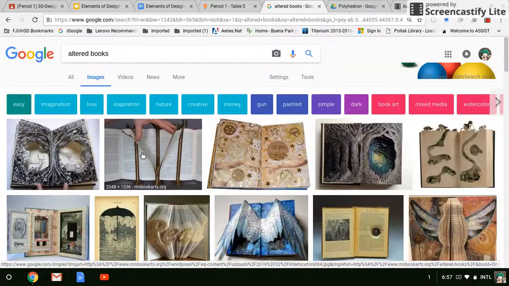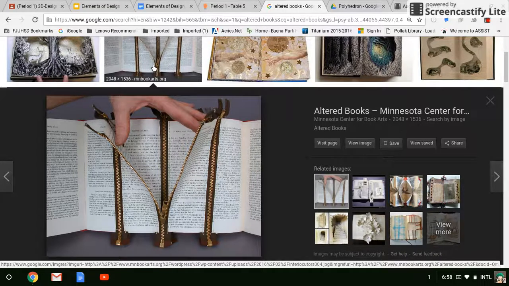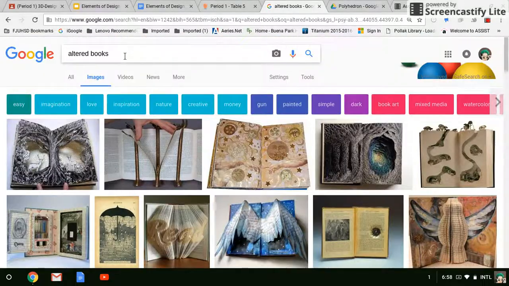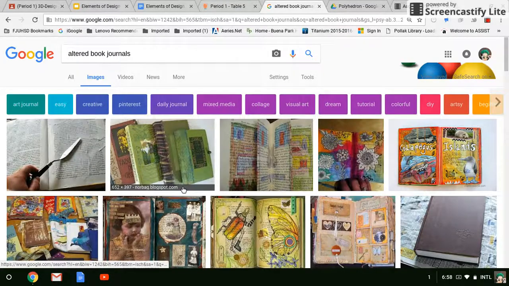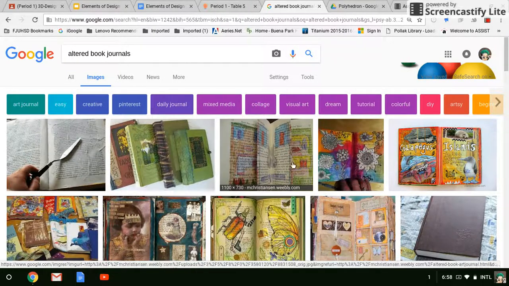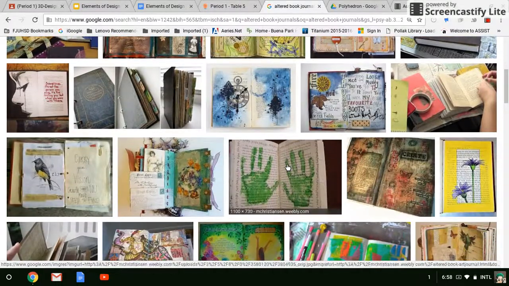So what you're going to do is look up ideas. What is this? That's crazy sauce. Zippers. Insane. So you're just going to start looking up altered book journals. You're going to want to do 4 ideas that you might want to do for your book. It's not just some random 4. It's not just the first 4 that are here in Google. You're going to want to research, look through to give you some ideas to kind of wet your whistle to figure out what you might want to do for this project.